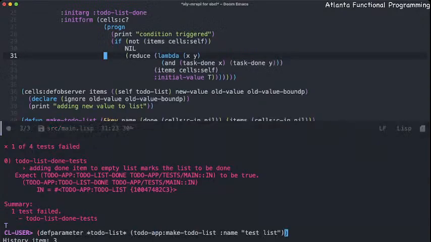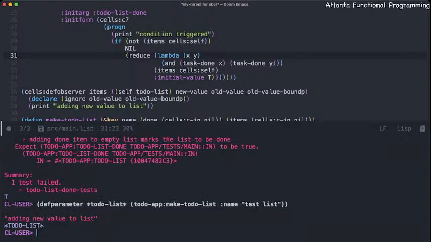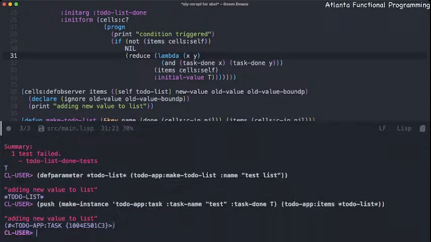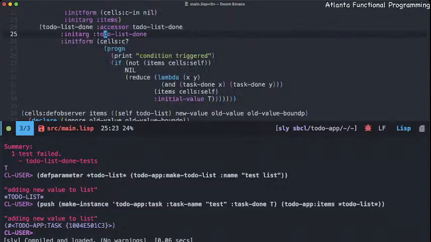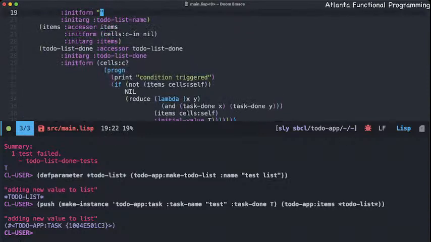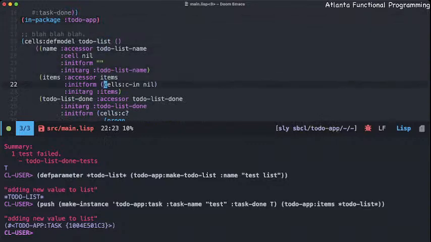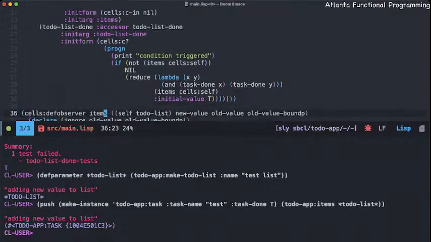Let's go ahead and update this. And we see that, oops. So, task done, item cell self. If items cell self is not triggering that, what would cause this to be triggered?